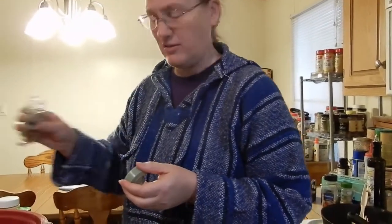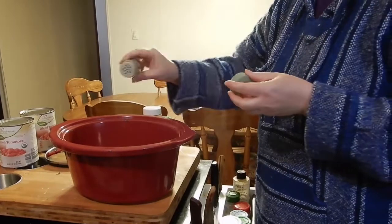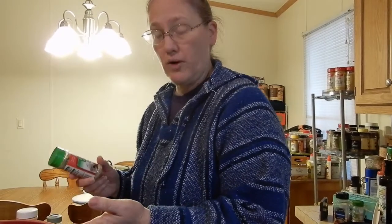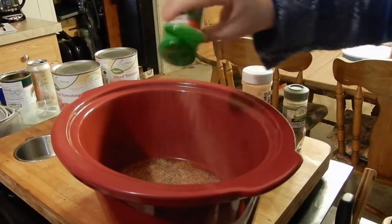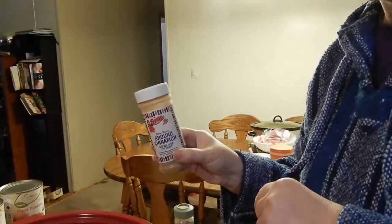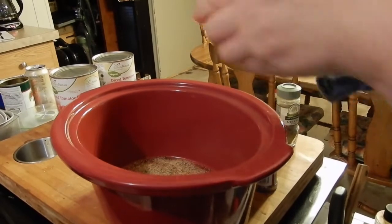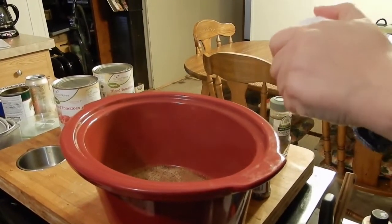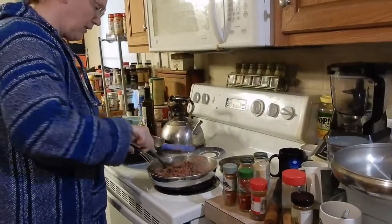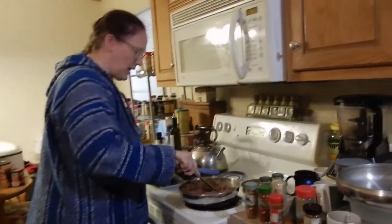This is celery seed, just adds a little bit of nutrition. You don't have to have that. It's just a little added something. Now, you can use ground pepper. I like garlic a lot, so I'm using garlic pepper. Yeah, that's a new one. Hasn't been opened yet. It smells wonderful. And just a touch of ground cinnamon. Cinnamon adds just a little bit of flavor, and it's great for lowering your blood sugar. That was a little more than what I usually do, but I think it'll be all right. I'll check in on our meat. It's almost ready.